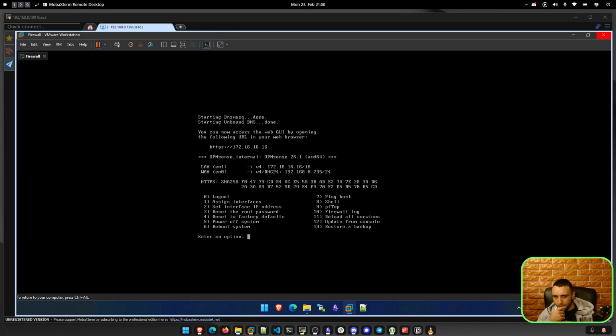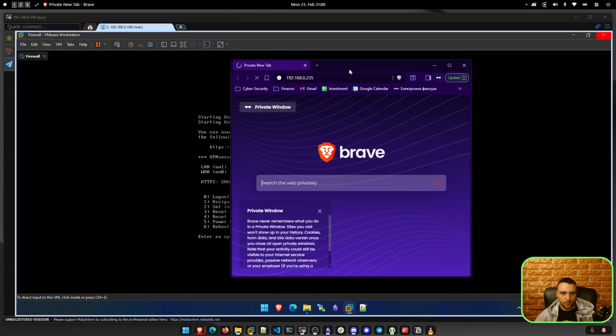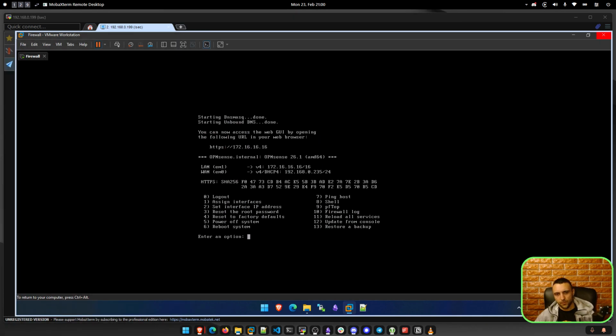Now the firewall should be accessible over that interface, or ideally over the external one. Let me try to access that. Nope. I'm trying to access it now like that, but you can see it's not working. The reason is that OPNsense by default allows traffic to the web UI only on the internal IP and not the external one.